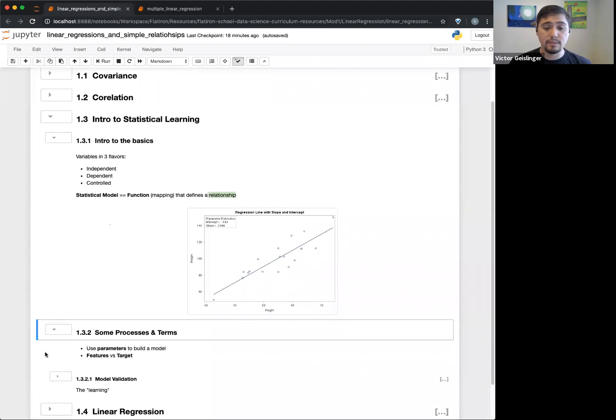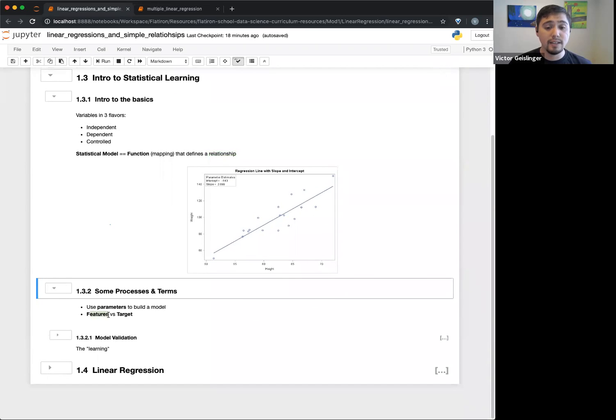So this leads us into some terms. Like I said, features versus target. You can think of your features as your independent variables, and your target as your dependent variable. By convention, we usually put our target on the y-axis. This is usually when talking about two dimensions; in three dimensions you would more likely call it the z-axis. But just know that we usually have the y-axis as our target variable, our dependent variable. This is usually not too big of a deal because the target just means the thing we're trying to predict.